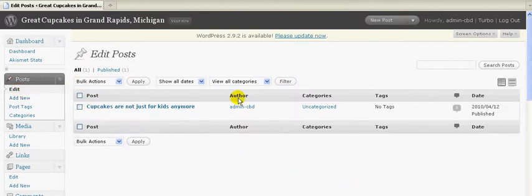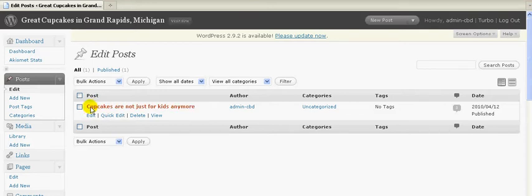And what you'll see here is a listing. And if there was a bunch of blog posts, they would be one after another here, just listed one after another. Right now we just have the one. So this is what you want to primarily focus on. I never do anything with quick edit. There are some limitations on that, so don't worry about that.